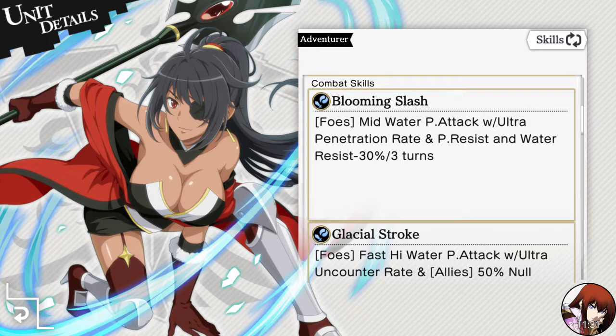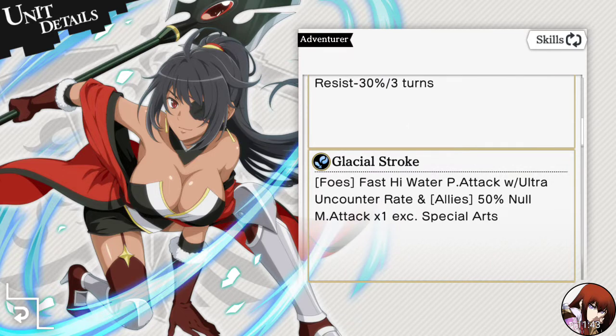So she and Belle will be a good combo, because she can reduce the physical resist and water resist for Belle to attack. She's pretty good. Her second skill is a high P attack with ultra and counter rate, so it's kinda low because there's no strength temporary boost, and she will also apply 50% null for one-time magic attack. So she will not hit hard, but she is a complement for Belle. So if you want her to complement Belle, you can do that too.